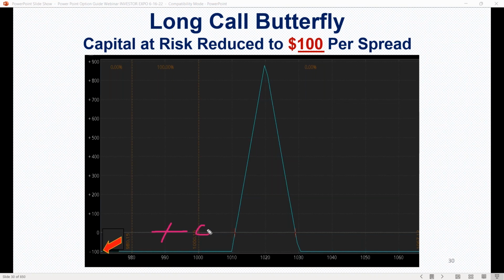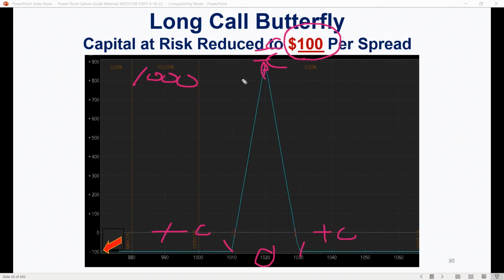So you're long a call, short a call here. So that's like a call debit spread. But then you add another leg to it, short a call at the same strike here, long a call here. Now this really reduces that risk. In this example, your risk is only $100. And you can see here the spread with the 1,010 and the 1,030 right there. So this would be a $10 wide spread. So here's your target. Right there. So that's a $10 wide spread again. So $1,000.